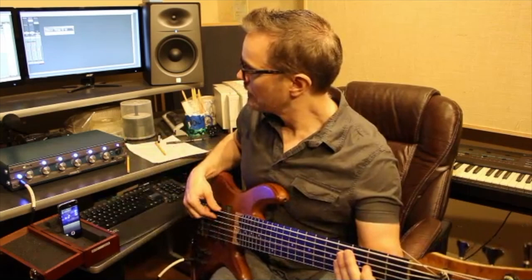So what I would normally do is leave it in mute, and you'll see, if you look here carefully, that while I play, the level meter is still reading something. It's still feeding the level meter, so I can see how much gain I have getting to the amp. And what I do is I turn this level up until I start to see myself getting into the low red LEDs, kind of like an old vintage channel strip in that way. You can get into the red before you hear any distortion. At that point, I'm in pretty good shape.